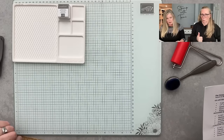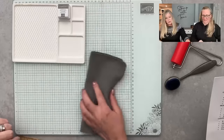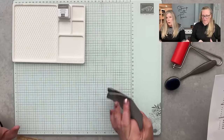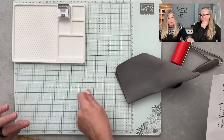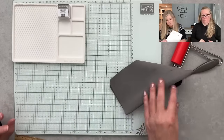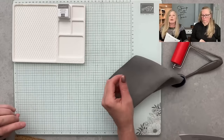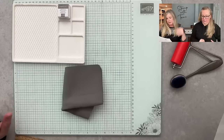Hang on to that one. We're coming back to it. It wipes clean, and it comes with this little cleaner. It wipes clean with just water or alcohol. I found I had gotten adhesive on it when I was putting together my stuff, the adhesive things that get on everything. They're all over my table. And literally a little bit of alcohol cleaner, you can't even see it. It's all gone.